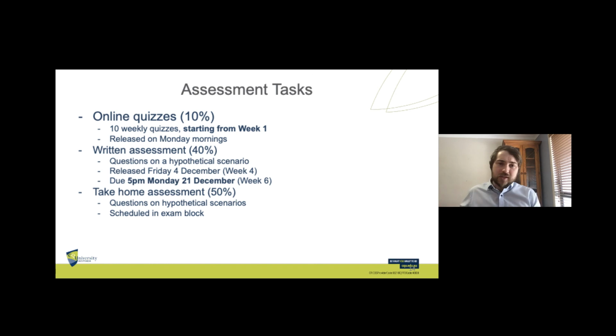Because it's only individually worth 1%, it's not worth your trouble to go through the extension process, an alternate quiz, all that sort of stuff. So individually, each one is only worth 1%, but together they're worth 10%. And that could be the difference between a HD and a D, or a distinction and a credit, things like that. So it is definitely worth your while giving it your best shot. So let me just stress again, the first one is released on Monday of week 1. So we do really hit the ground running with this course.